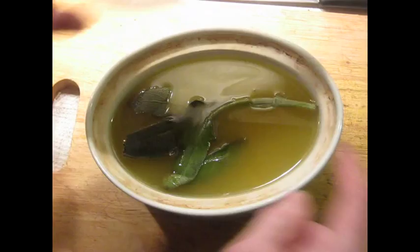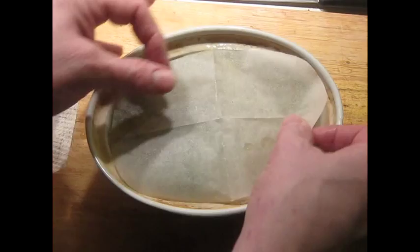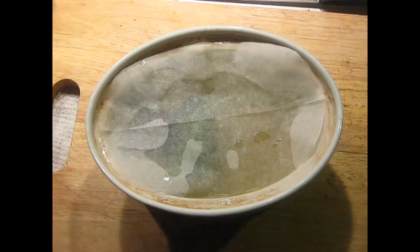You need the moisture. So I put a big piece of sage, a few cloves of garlic. I put this in. I'm going to put some foil over the top of this, over the top of the parchment, and pop it in the oven at 95 degrees Celsius. It is being cooked 2 1/4 hours now.